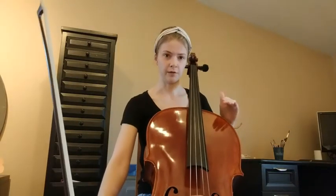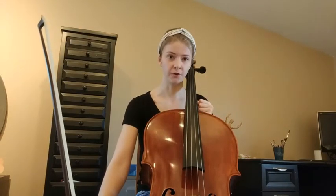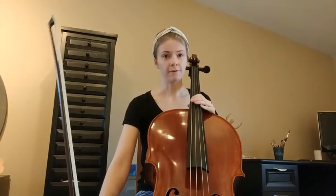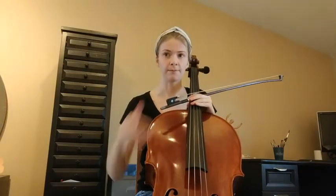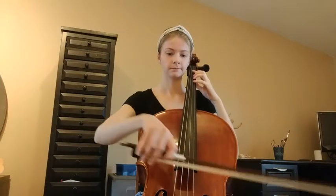Now I'm going to be playing through the B line. The B line looks simpler than the first line, but what you need to watch out for is the rests — don't rush them, make sure that they last for one full beat. It's really easy to miss that, so pay extra special attention to not rushing the rests. Also notice that in the second line there is a bow lift. If you'd like to take out a pencil and circle that bow lift, that might be a great way to help you remember that. Go ahead and pause the video if you'd like to make any markings.